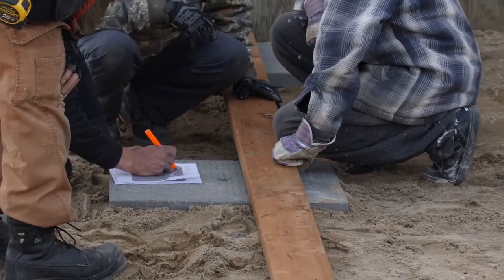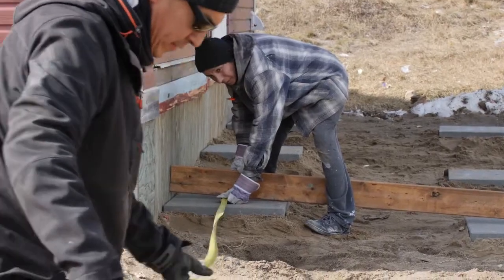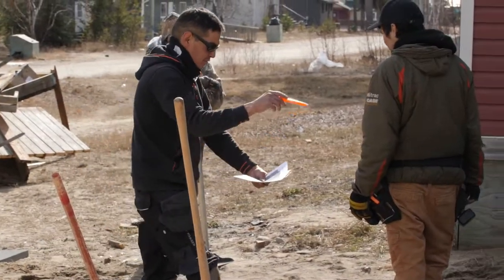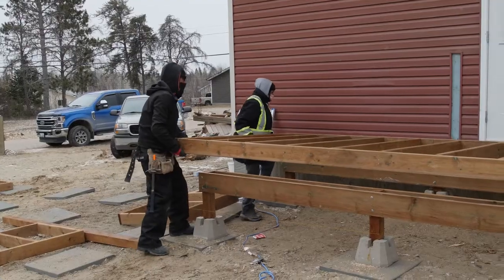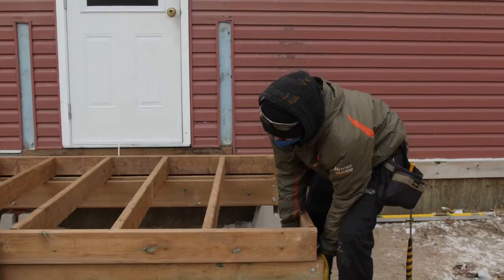In this clip here, we can see the contractor laying out the trimmer boards, marking out the 16 inches on center, and nailing the whole assembly together to make sure that they've got that platform built. It's not a very big platform, so it's easy enough for the three of them to lift it up out of place and then put it on top of our posts and beams.